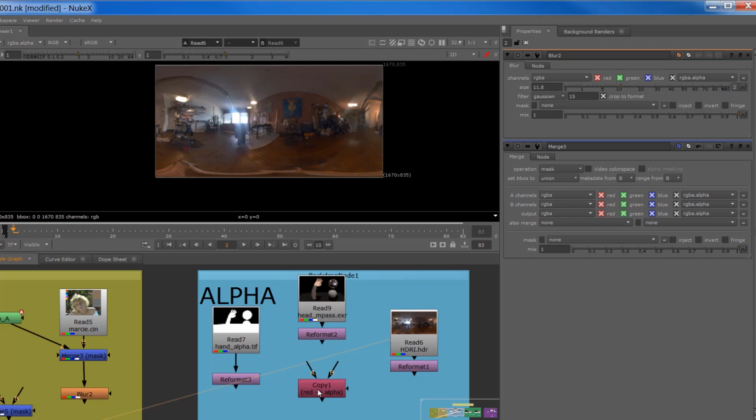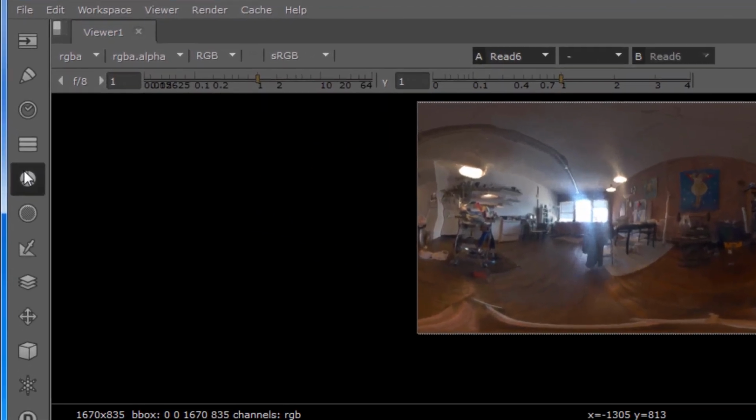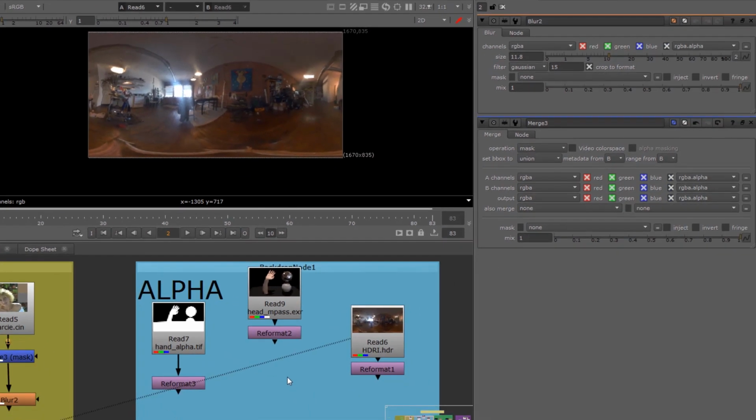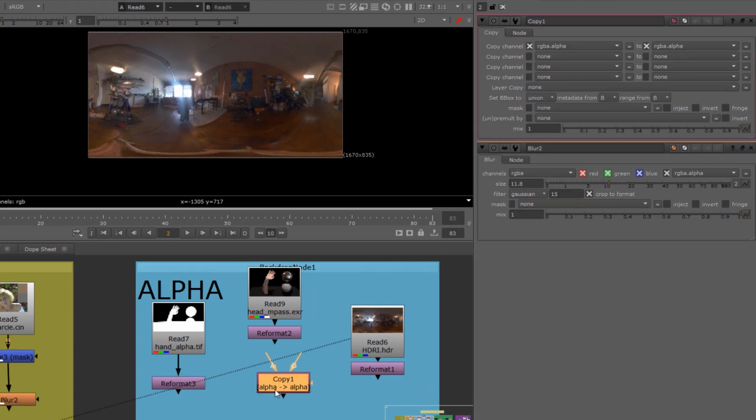As you can see, I have the copy node, and in case you would like to find it in here, it is under channel copy, and the hotkey for it is K, because C is color correct in Nuke. So K for copy, I think it's a good choice. Now if you press K and bring the copy, this node allows you to actually plant an alpha into another image. It doesn't need to be necessarily a good match. It can be any alpha node to be applied to the image that you have selected in your B pipe.